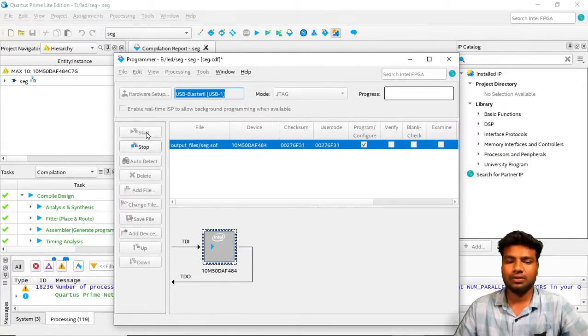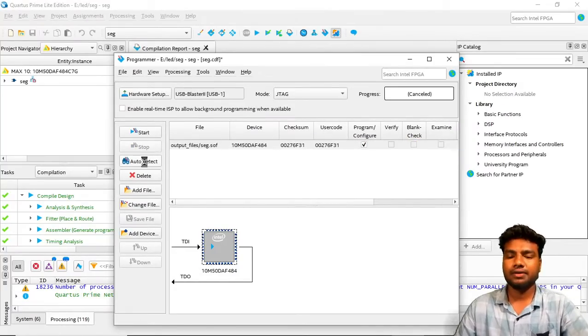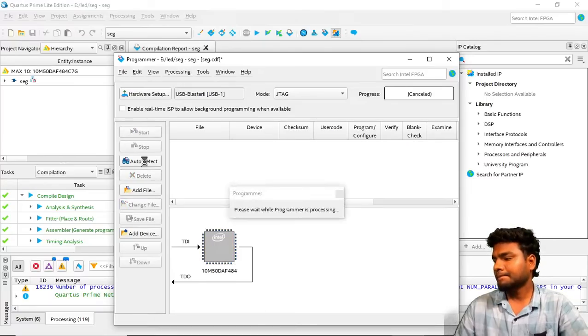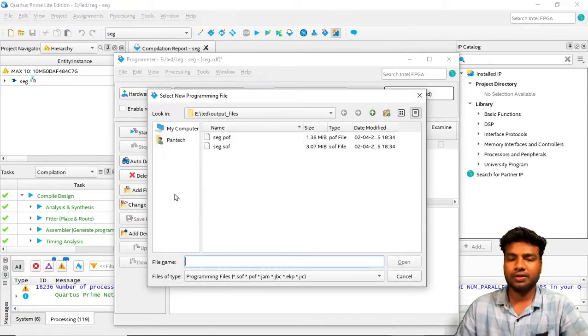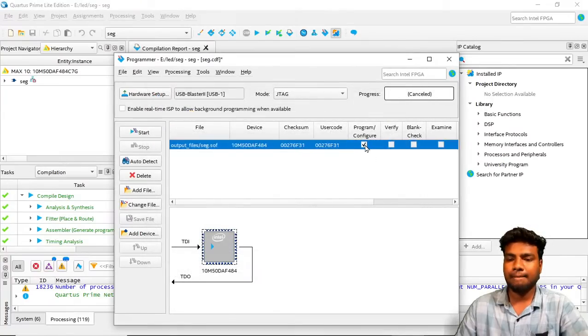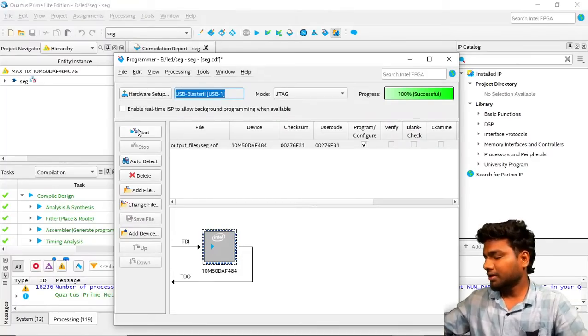I think my USB cable is not detected, so click on auto detect. Change file again. So I just programmed my FPGA.